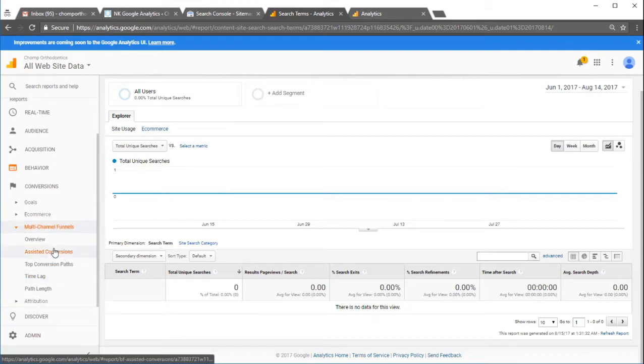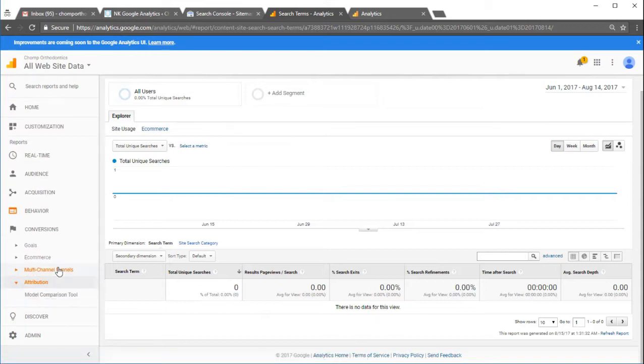And then there's some more advanced stuff that I'm not going to get into as far as the assisted conversions, the attribution path. Let's say that you want to prove that people are finding you organically, but they're coming through another source, because they're using social signups as a trigger to capture their information and engage with them on social, and that's what's driving their purchase or their customer channel.